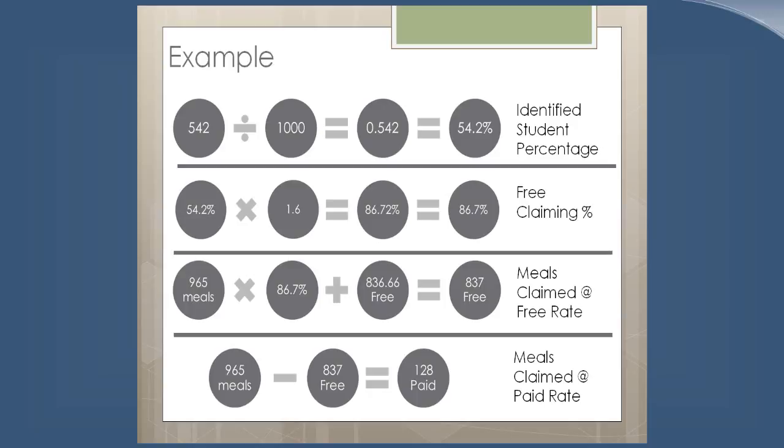So there was a question regarding if a district has all sites being CEP except for one, which is a high school, which is under standard meal counting and claiming, and they are only required to review one school based on the number of schools in the SFA. They would have to do the full administrative review for the standard meal counting and claiming site, and they would have to pick one of the CEP sites in order to do an abbreviated review on that site. And again, if the abbreviated review showed that there was significant errors, the state agency can elect to do the full administrative review at that site as well.